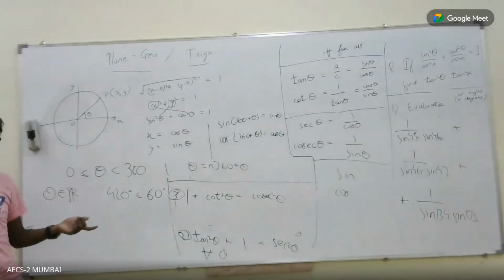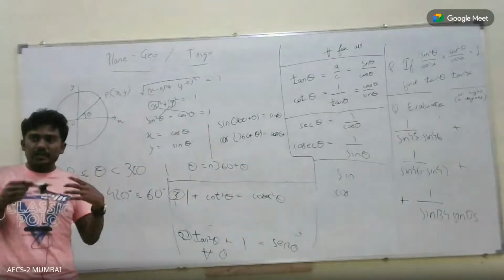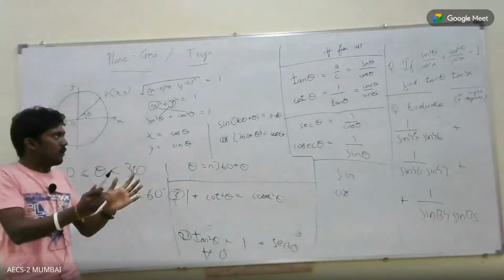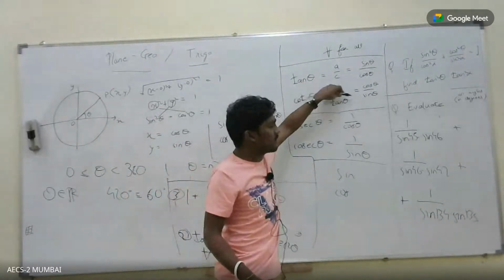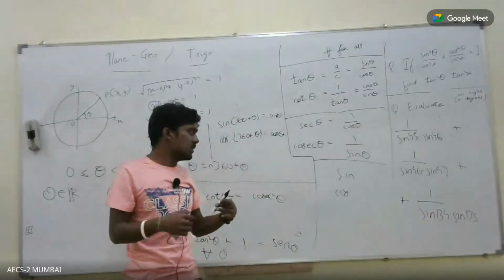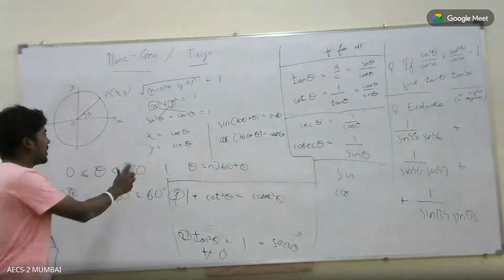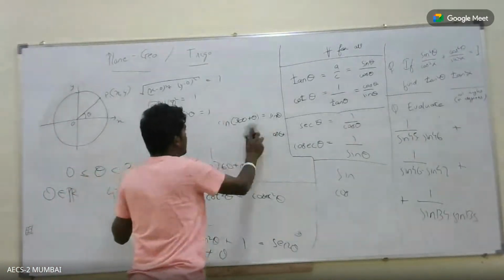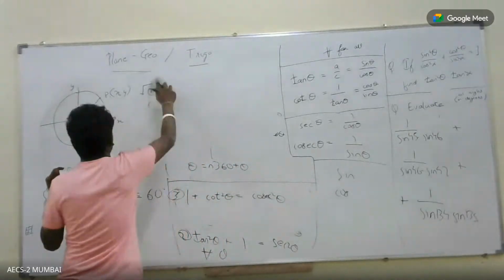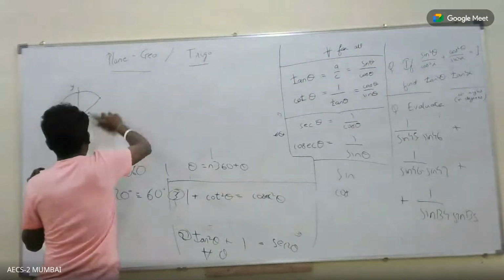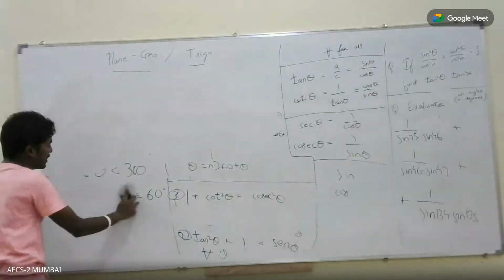Remember, whenever you see a question with sec and cos and cosec and all those things, you can try to reduce it down to sine and cos alone, because you know that all of these can be expressed in terms of sine and cos. Correct? Yes. So remember that. Although, moving on, when you see complicated questions, you'll notice that it is not always wise to reduce sec and cosec into sine and cos, because that increases the complexity of what you're trying to solve. What am I trying to say? I'll just show you in a minute.